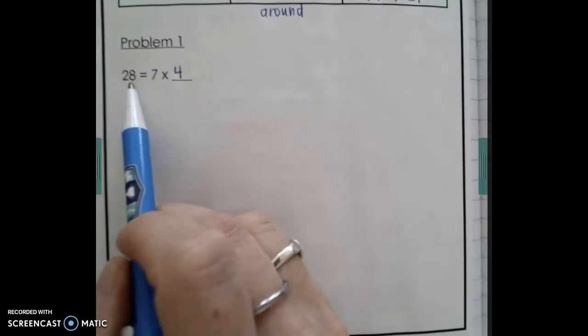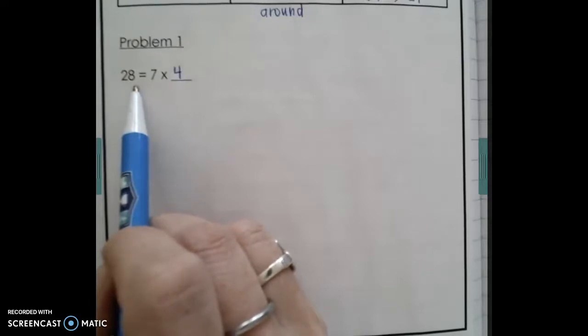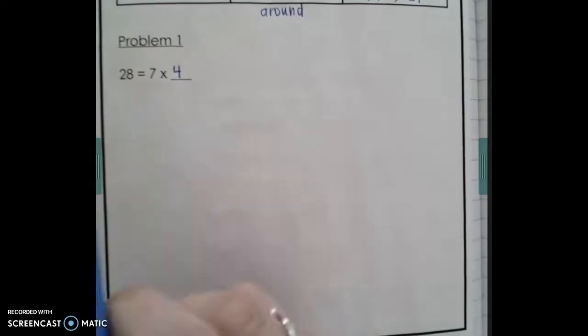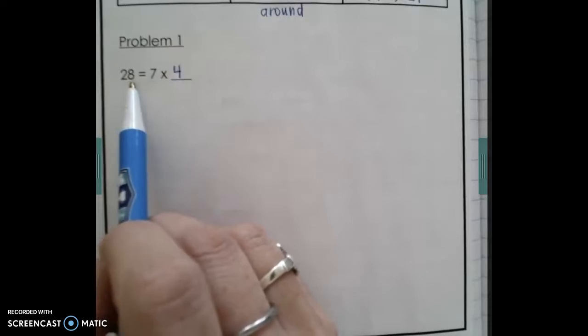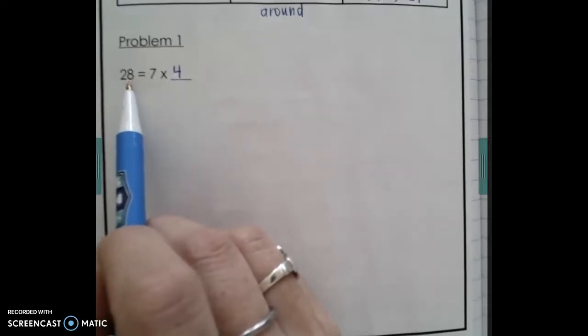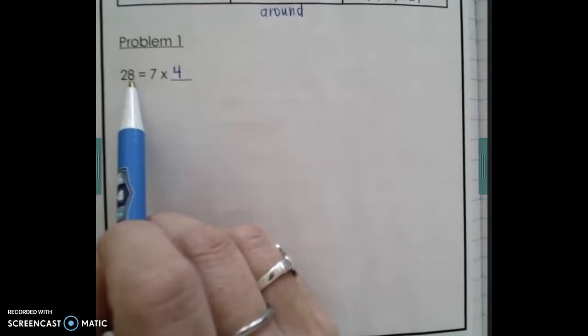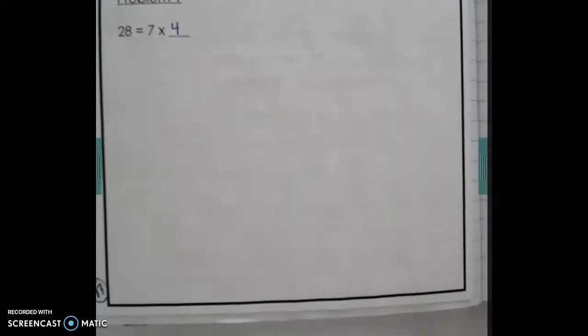Is 10 a factor of 28? Does 10 go into 28 evenly? No. How do you know that? Well, if you do your 10 facts, it goes 10, 20, 30, and by the time we get to 30, we're already way too big. What if I wanted 3 as a factor? Can 3 go into 28? Maybe I don't know off the top of my head, but what I can do is divide and see if 3 can fit into that number. That's how we find out if something is a factor: just by dividing.